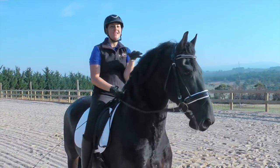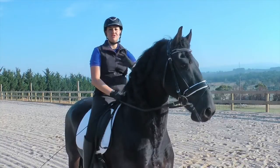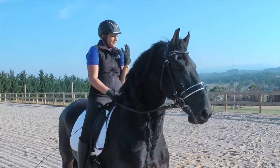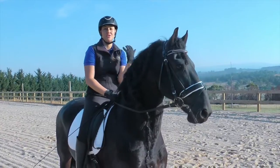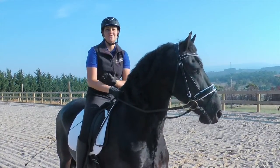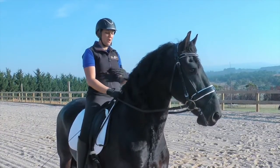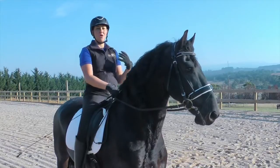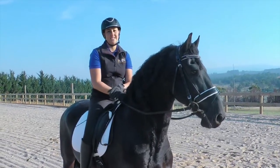And yes, there are tricks you can do to get the horse to curl his neck. But as we know as dressage riders, just because the horse has his head curled or bent or he's tucking his pretty little head in, that does not mean he's a dressage horse. That does not mean he's on the bit. That does not mean he's through. That does not mean that he's traveling the way he needs to travel.